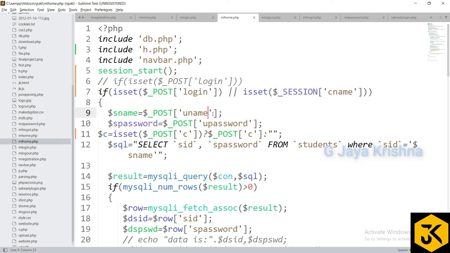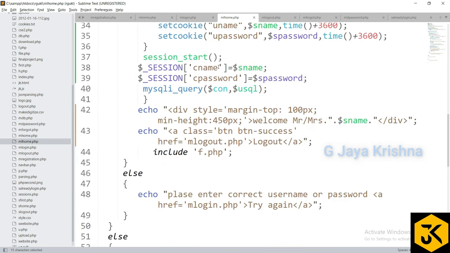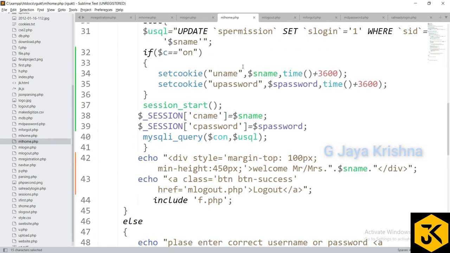At that time, what will happen? It is trying to get the uname. Will it get the uname? No, it won't get the uname. Why won't it get the uname? Because we didn't set this uname anywhere.